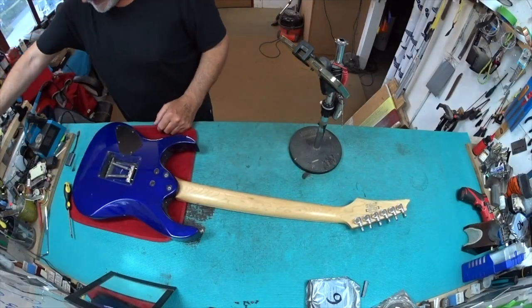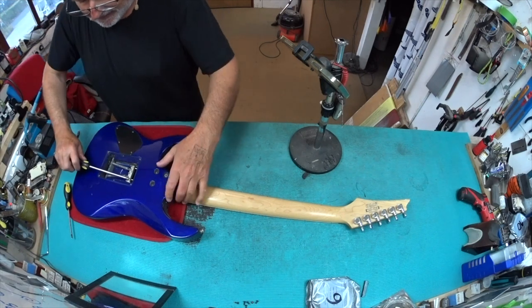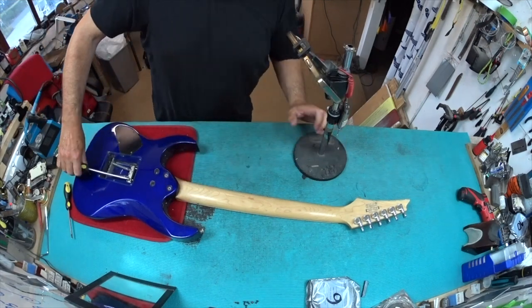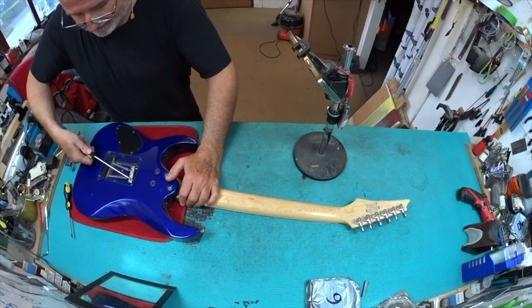Now, it might have to stay down if we don't ultimately find an arm for it, because it's not going to be much use. So this is a good start point.